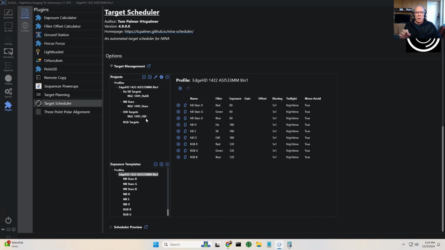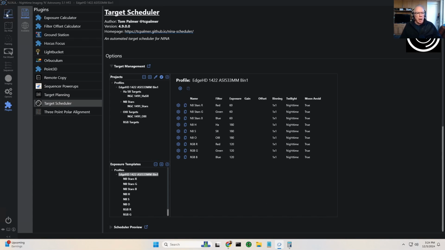Again, I only want to image O3 going forward when the moon is not up. I'm trying to improve the quality of the signal that I get with the O3 filter, and therefore I've decided I don't want moonlight affecting it at all, because the frequency of this filter, I think 500 in that range, is more of a challenge than the HA and the S2 when it comes to the impact of moonlight. So this is what we have here, and so let's set up a target real quick.